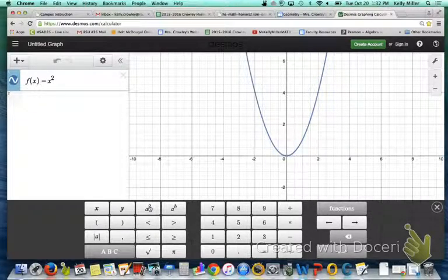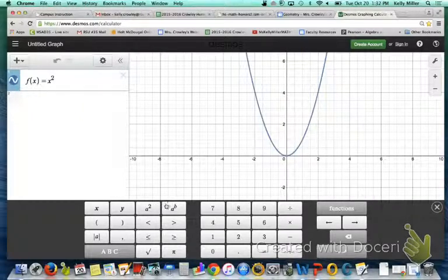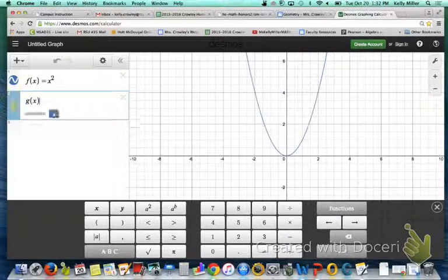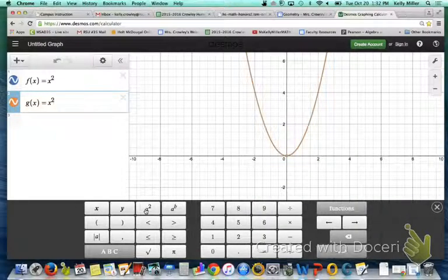If I wanted to shift it to the right, let's say 4 units, what do you think you would have to do to that? If I do a plus 4, don't do this, what happens? It goes up. So that's not what I want to do. So g of x is equal to x squared. I want to move it to the right 4 units. You ready for the magic? Put your cursor in front of your x in function g, put a parenthesis.